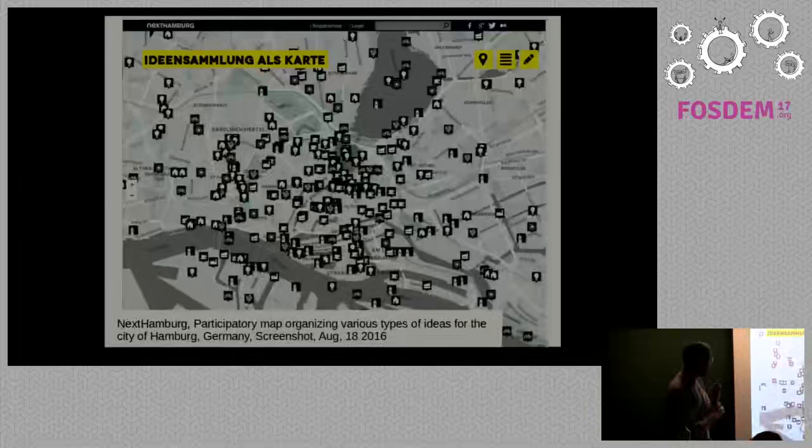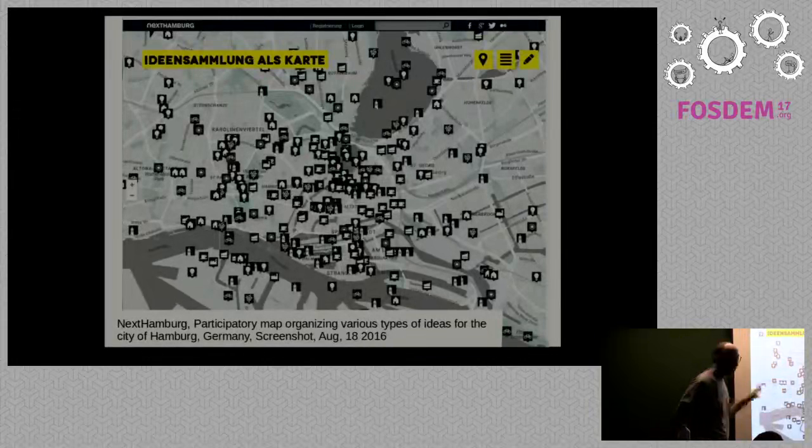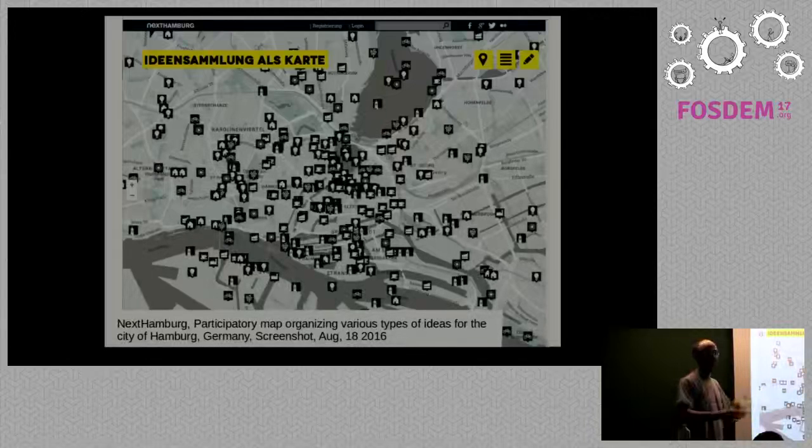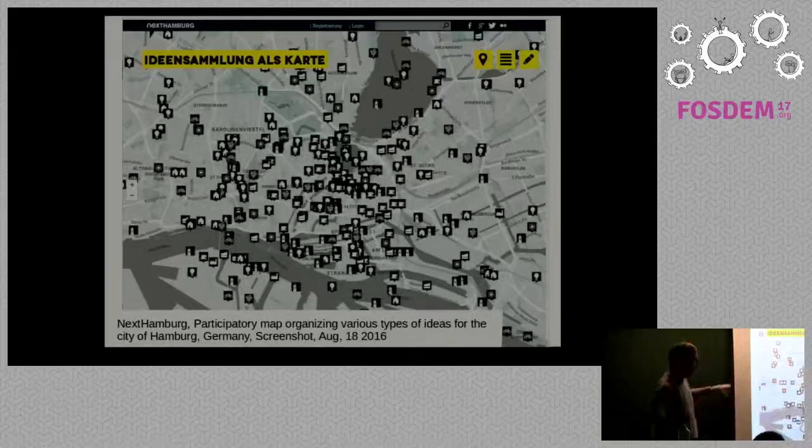This is a web map which is a good example because it's just a visualization. And behind this is a real database, and you can also engage with the data from a different perspective. But this map has a lot of different content types, from ideas to problem descriptions. And each bubble is also a different author behind it. So there's a very complex amount of information aggregated in this visualization.